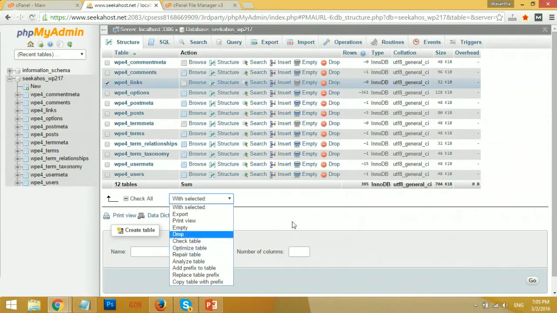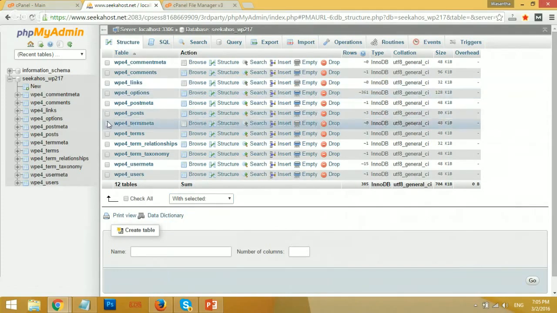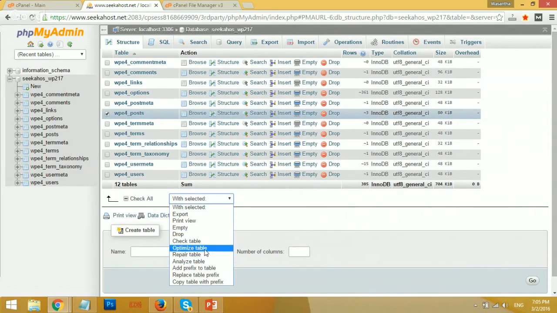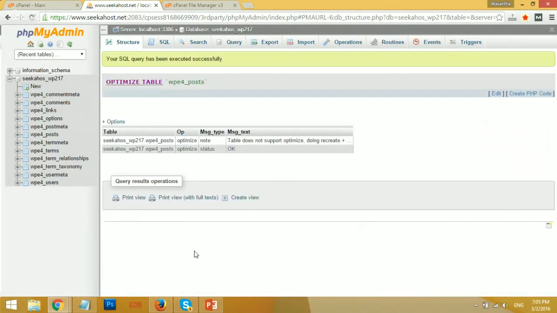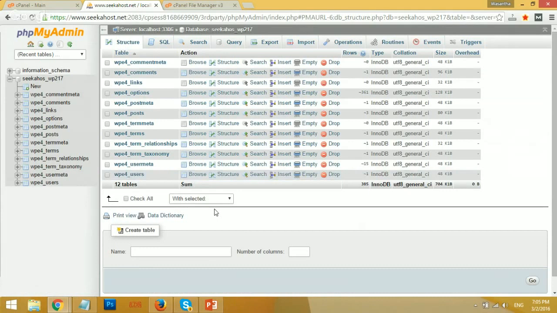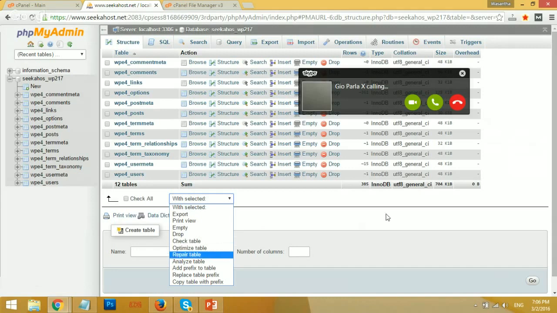If your database is slow and your site is slow, you can optimize the post table. You also have some plugins inside WordPress to do that, but this is better because we are working directly with the database. So you can repair the table, optimize it, and check whether it's working.